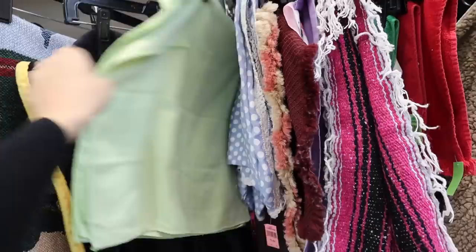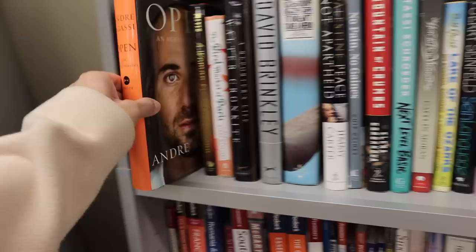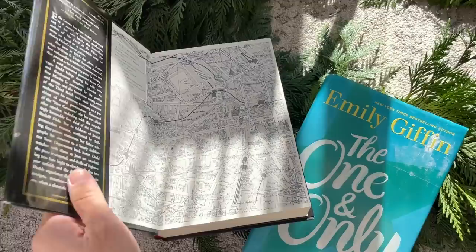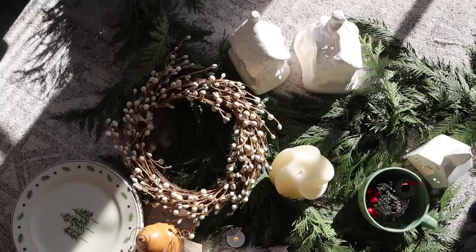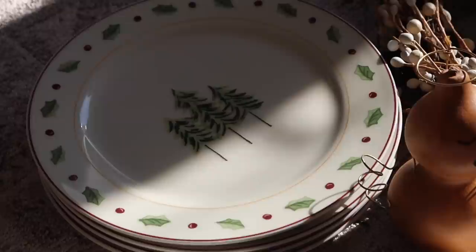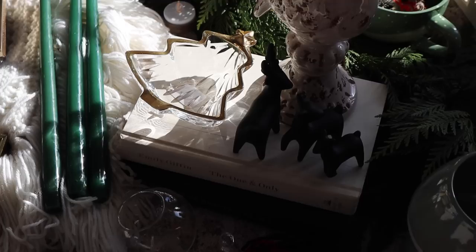I headed over to find some books I could arrange as coffee table books, and of course this is a huge money saver. Instead of buying expensive coffee table books from high-end stores, you just take off the outside paper cover to see what the inside covers look like at the thrift store, and then you have a gorgeous set of decor books. I found two that went well with the color scheme. After all that hunting, here's everything I found — let's take a look at the prices of each individual item, the exact Crate and Barrel inspiration piece, and then how I styled them in my own home for Christmas.